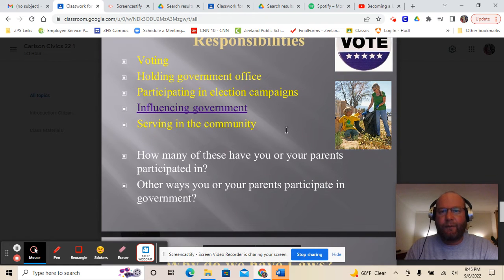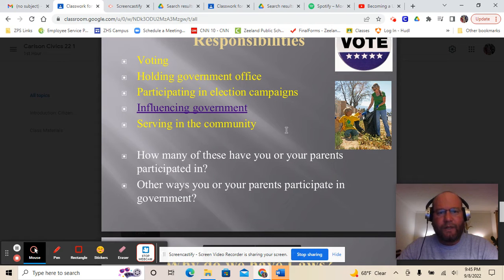Next, responsibilities. So these are things that you don't get in trouble for if you don't do them. But as a U.S. citizen, the government, I guess, in a sense, or just the society in the United States, kind of expects our citizens to do this. One is vote. You don't have to vote, but you're eligible to vote if you're a U.S. citizen once you turn the age of 18.